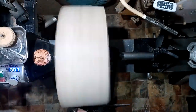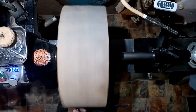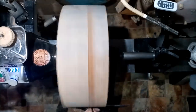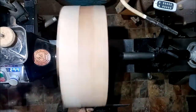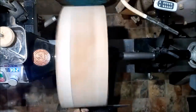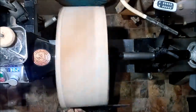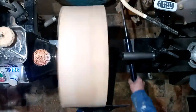It feels very different. It's a lot longer. I'm actually choked up on the handle to there, and this bit is on my hip. I can't even feel that. Stability on the gouge is excellent. I can't even feel it.